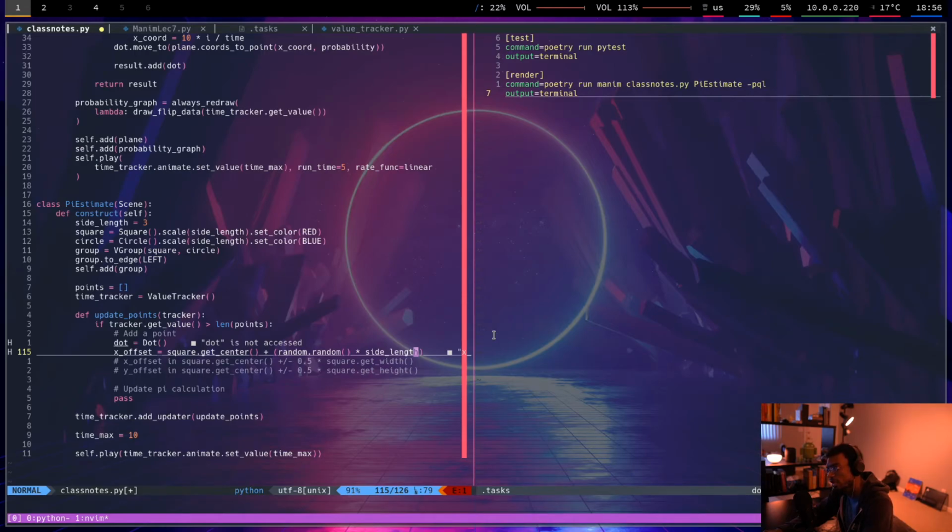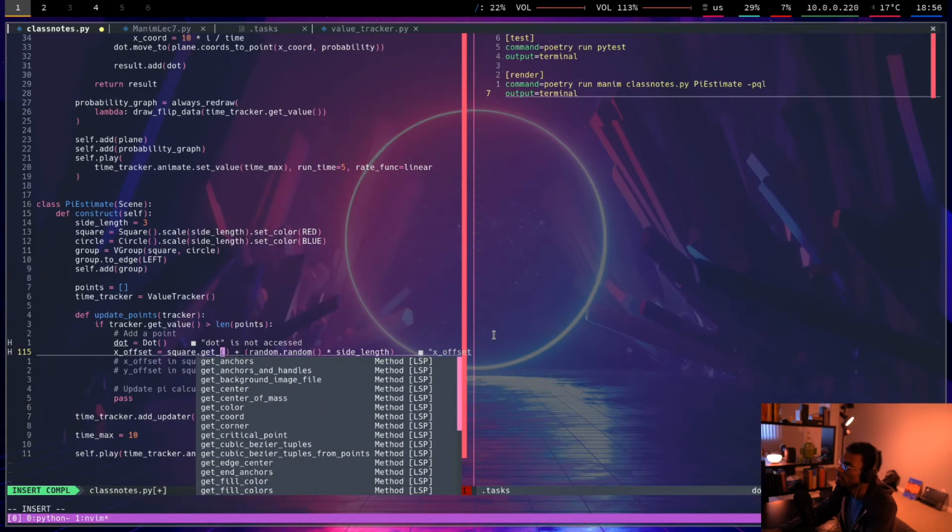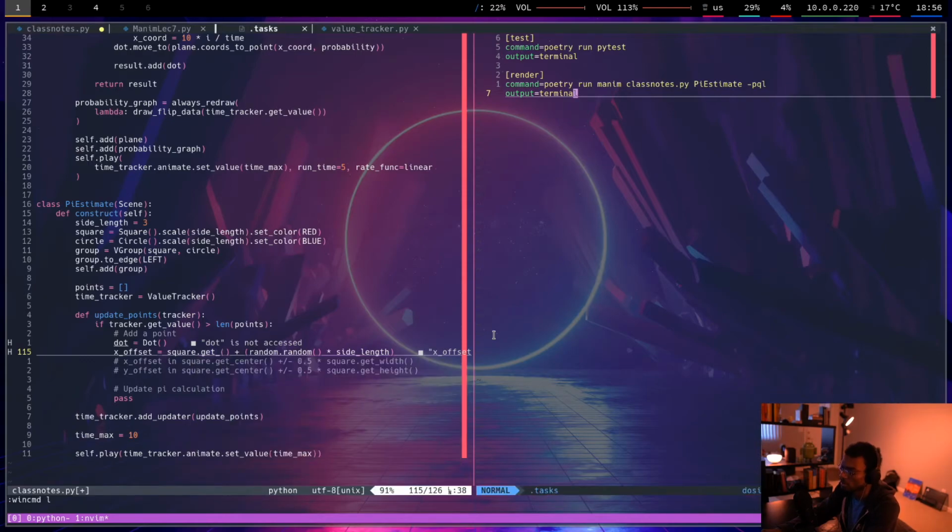And then I'll have to subtract from that square.get_center. Can I just get the left point instead? I should be able to. Is it get_critical_point? What was that function called?